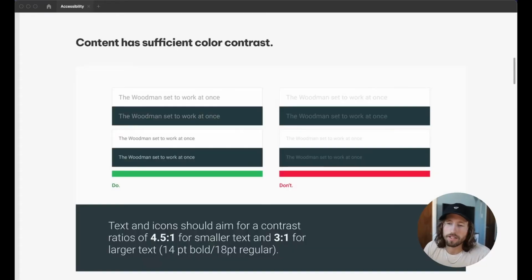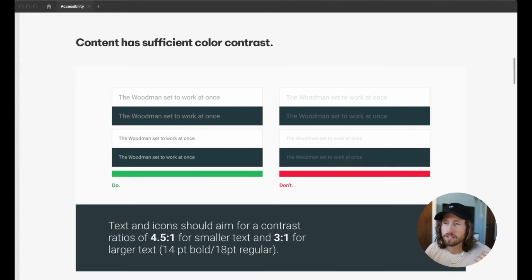This first one here I think is one of the most used in a designer's tool set, and that is applying a color contrast ratio to everything you're doing, and so you're making sure that it's all perceived crisp and clear for everyone. There are a number of plugins out there that help you do that inside things like Figma and Sketch and so on, and I'll show in a second an example of that. And looking at this example that Google supplied, we can see clearly on the left the text is much more legible and easy to read than the text on the right, which is almost invisible.